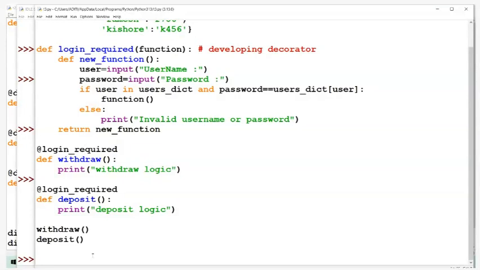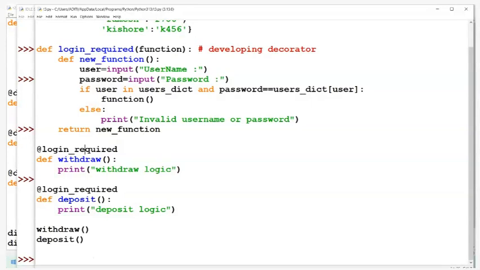You'll try to use so many decorators, but how those decorators work, even you should know that. Correct? Okay, fine. So this is how those decorators work.